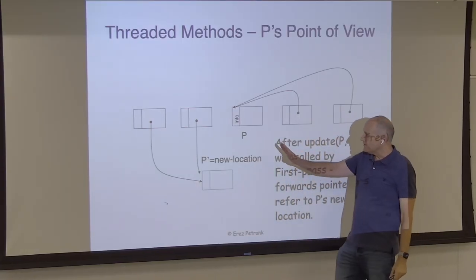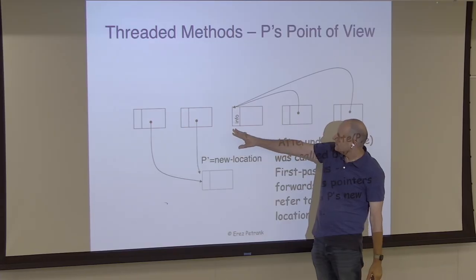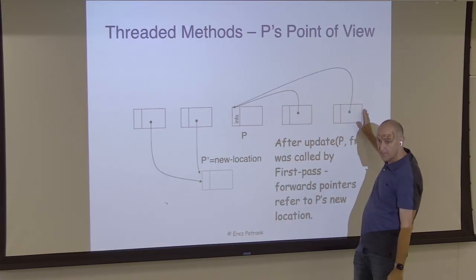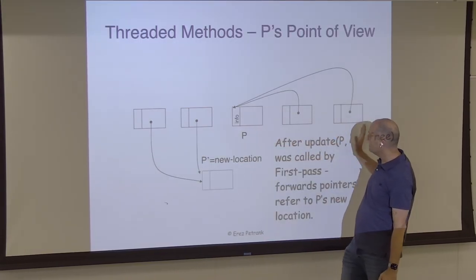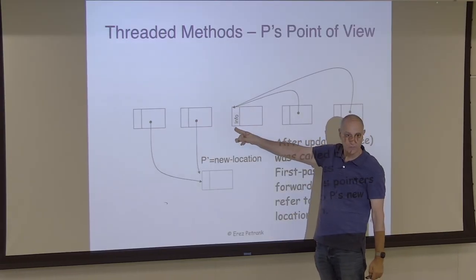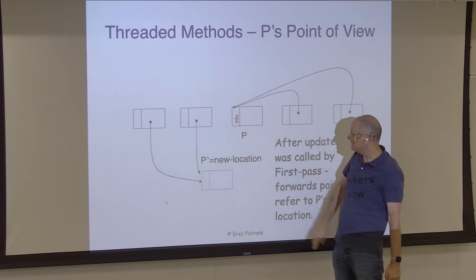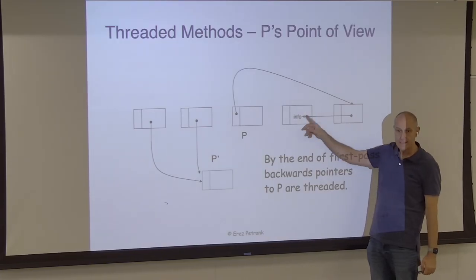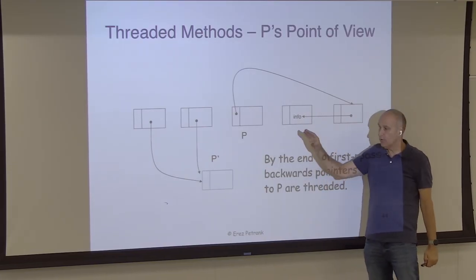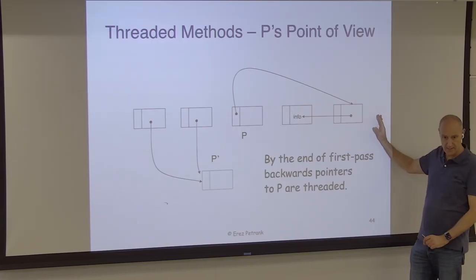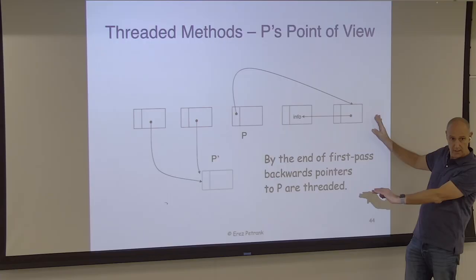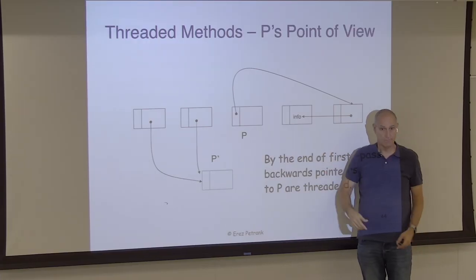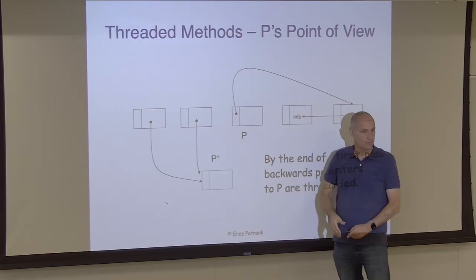Okay, so after the first pass, when I reach it, I've handled the forwards pointers to it. I'm going to continue the first pass, and at the end of the first pass, the backward pointers are going to be threaded into P. So let's look at how this looks. P is going to have a thread that goes through the two fields that have backwards pointers into it. When I finish the first pass, I've handled the forwards pointers to P, and I have a list of backwards pointers to P that I need to handle. They're threaded into the head of P.